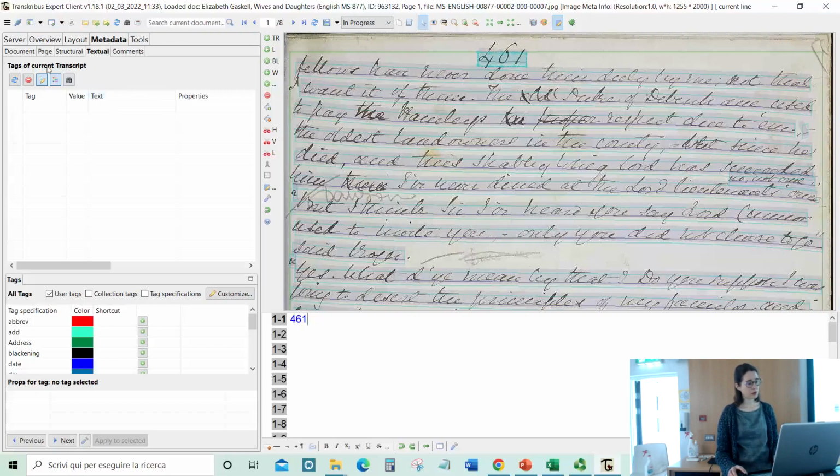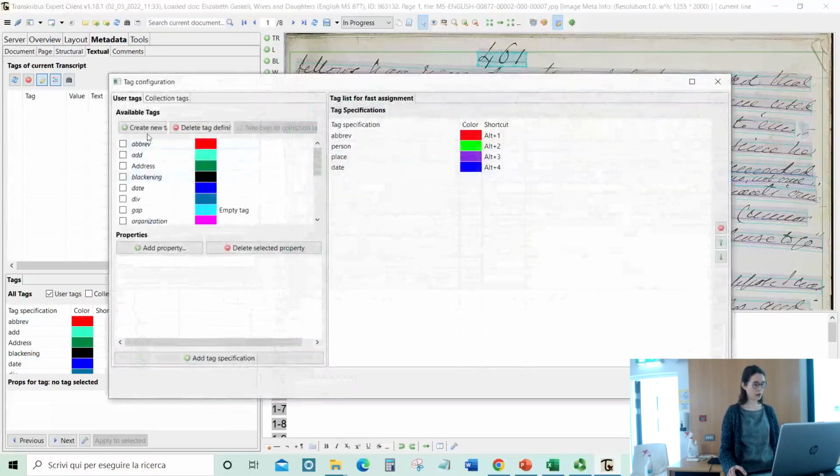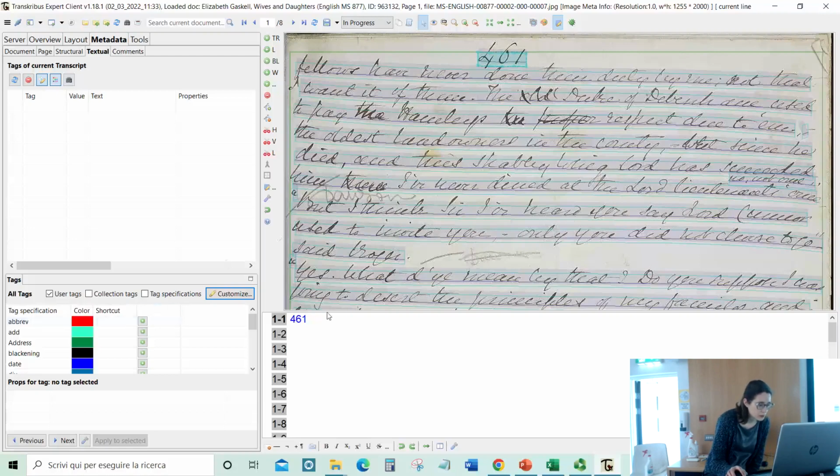Metadata, you use that if you want to add some tags. There are some user tags, the tags that Transkribus provides are here, but you can also customize them. You can create new tags, and you can also add properties. For instance, if I click here and I want to add the date tag, the properties are day, month, and year.